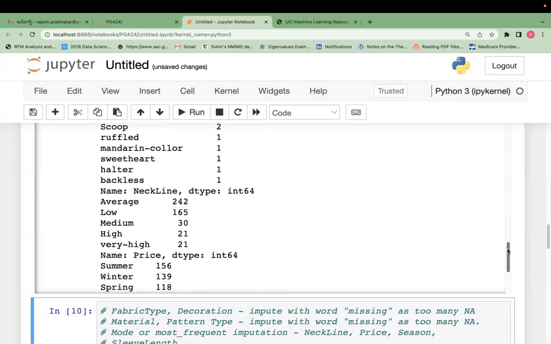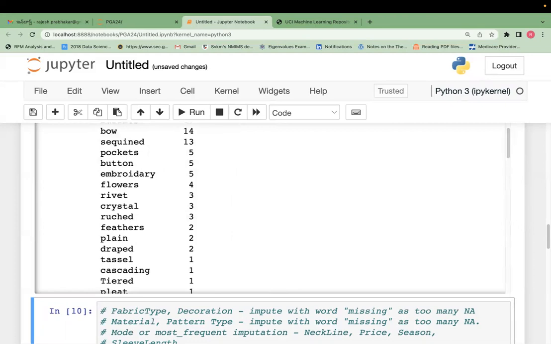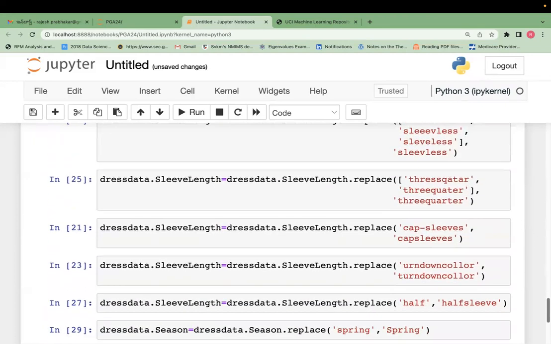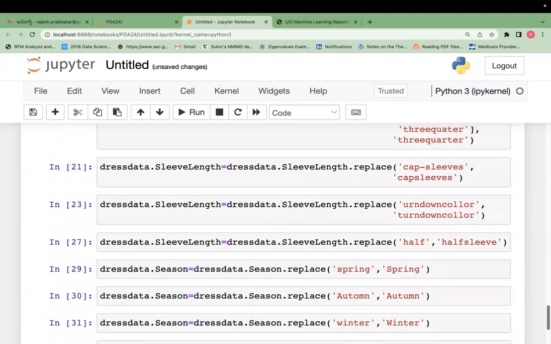We have used the for loop to impute all the missing values. Already done?